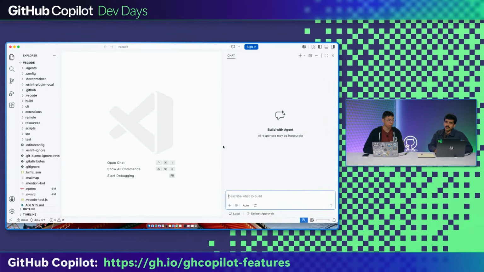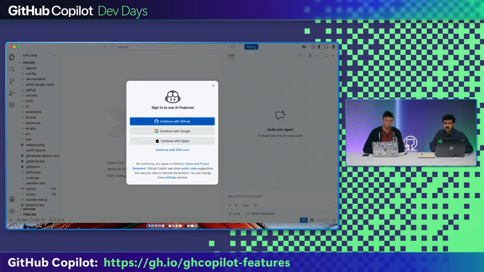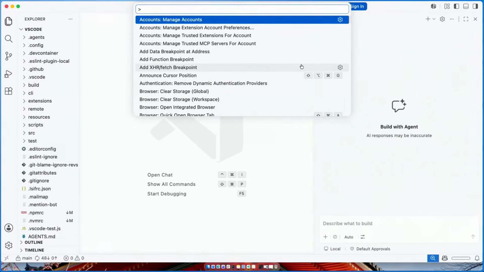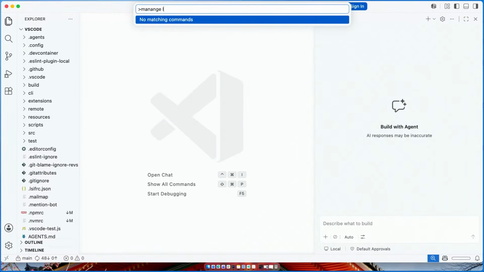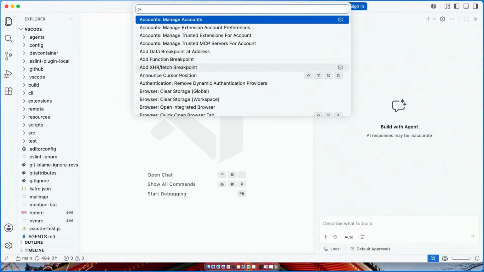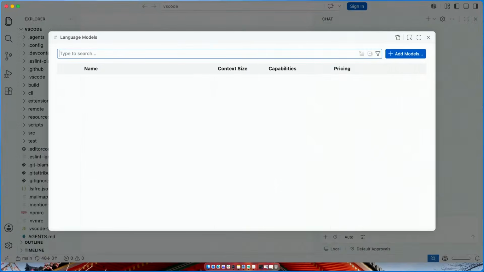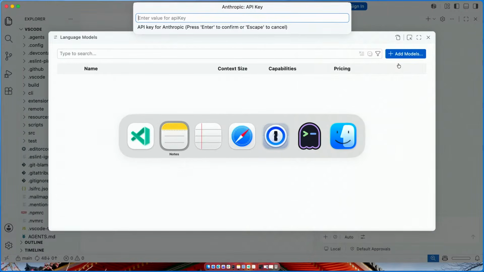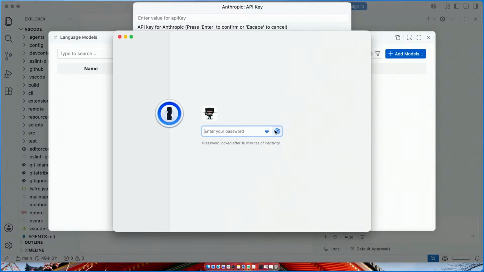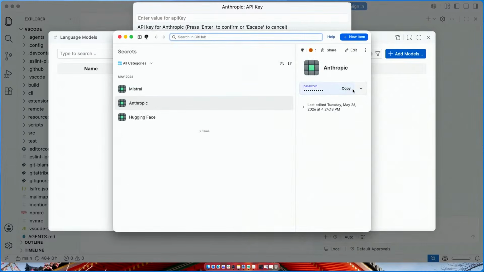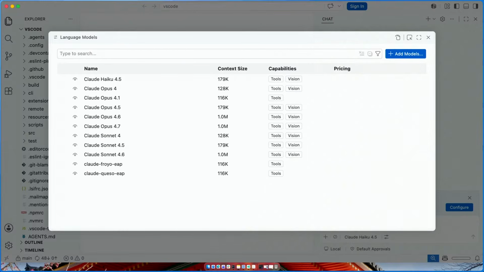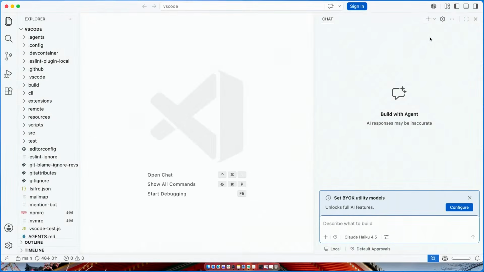First off, I have in front of me VS Code, open with GitHub Copilot not signed in. I'm going to go ahead and open up our manage language models view. This is where you would normally see all of your models. There's none over here. But I'm going to go ahead and add the Anthropic provider. Quickly going to switch to get my secret, and paste that in. And now I have all of these models coming straight from Anthropic without signing into Copilot.